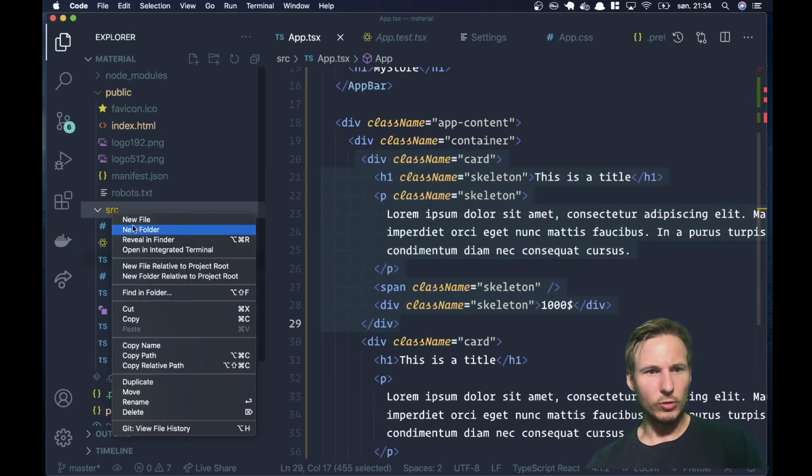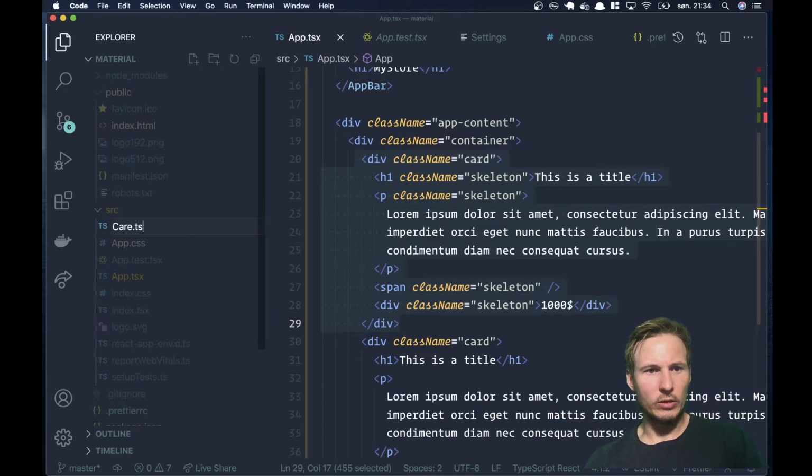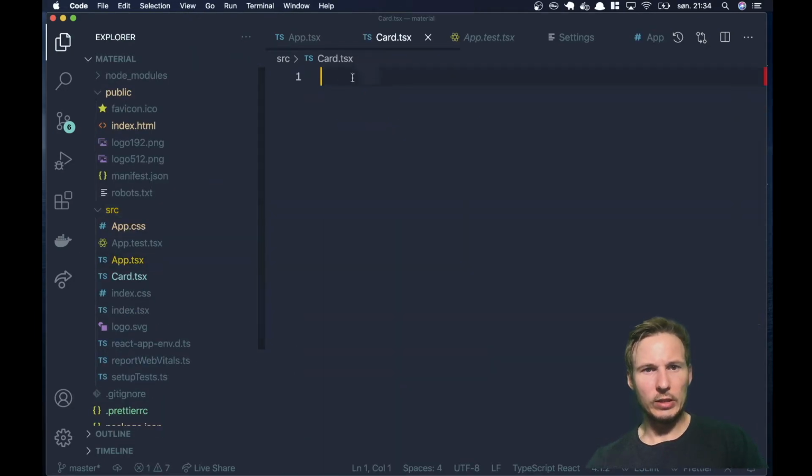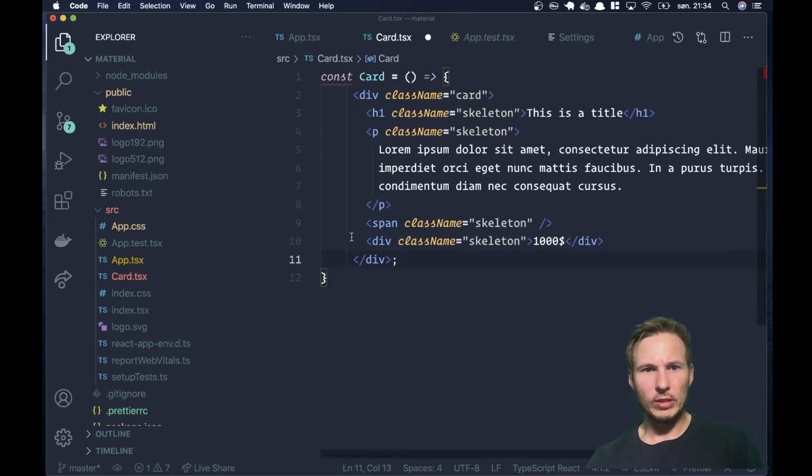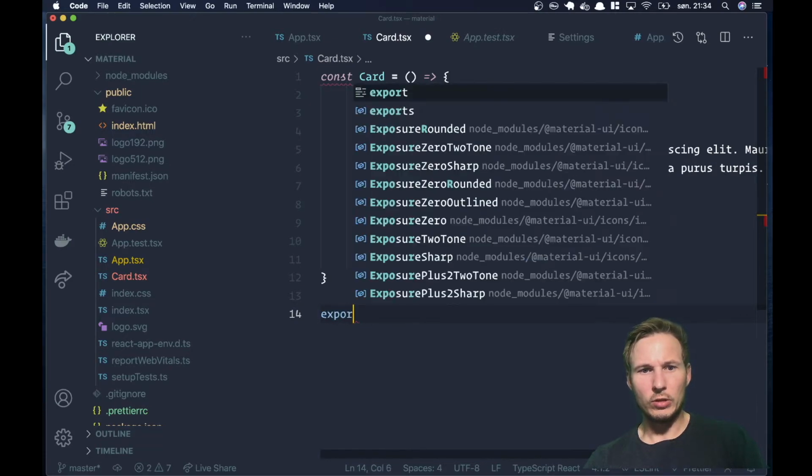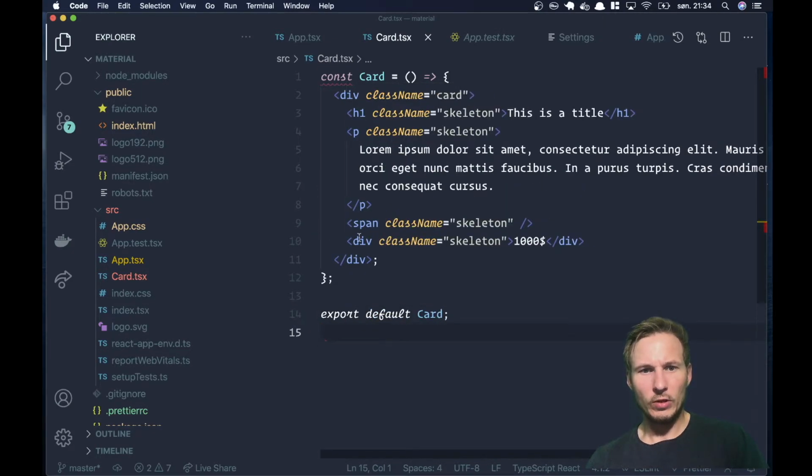We'll just say source, new file, Card.tsx, and we'll say const Card. And that's going to return this. And export default Card. And then we need to return this.